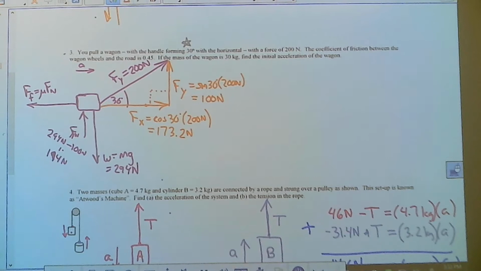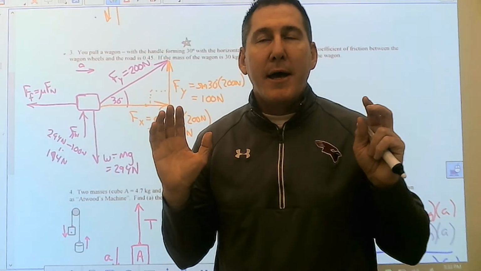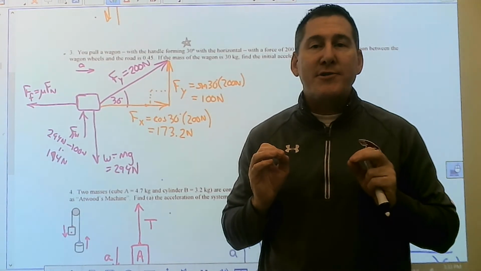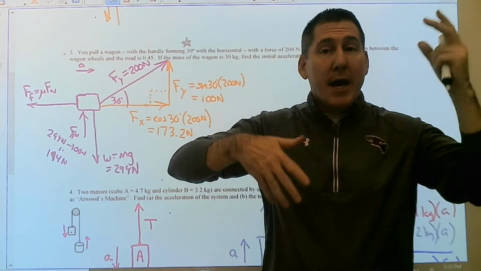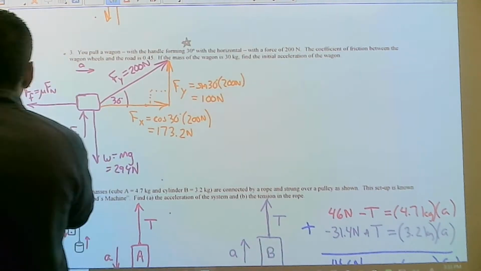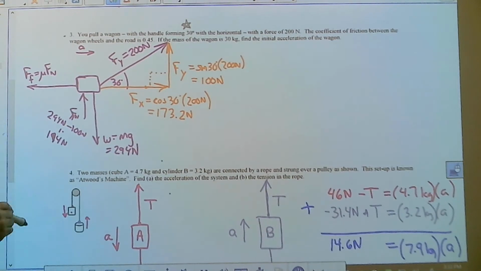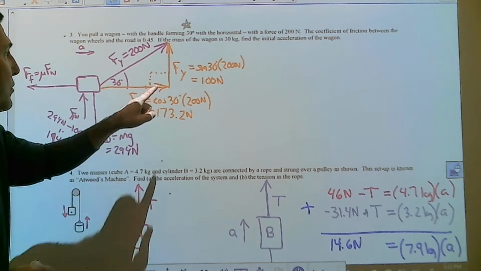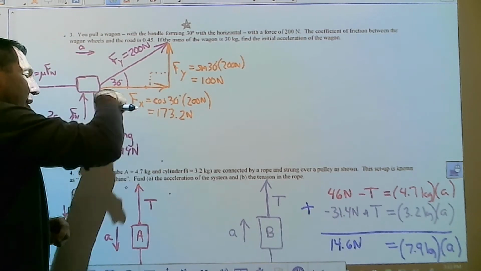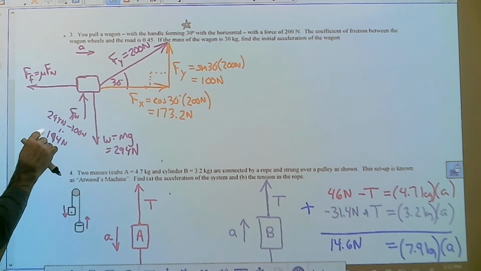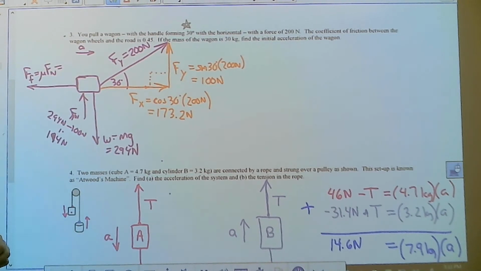So again, the rule of thumb is not that normal force and weight have to cancel if it's moving horizontally. The rule is if it's moving horizontally, up and down have to cancel. Often, there's only two, so they're equal and opposite. At an angle, there's three. Uno, dos, tres. So my two up have to cancel out my one down. That changes the normal force, which now changes the friction force.